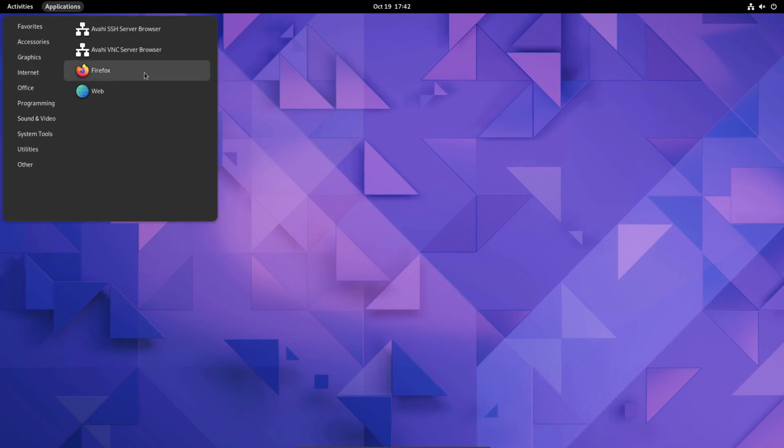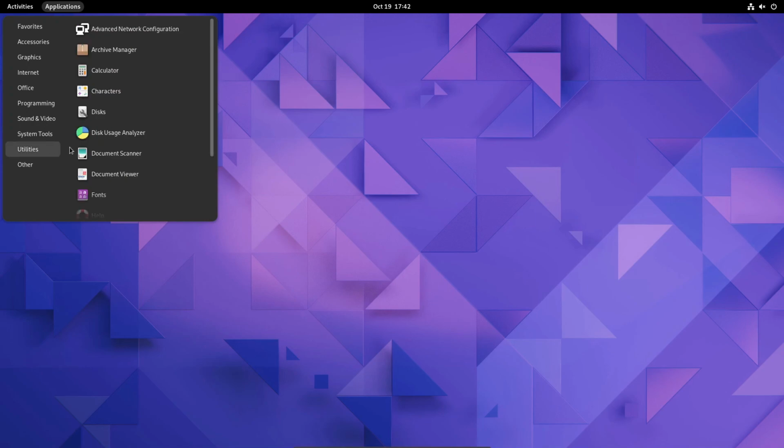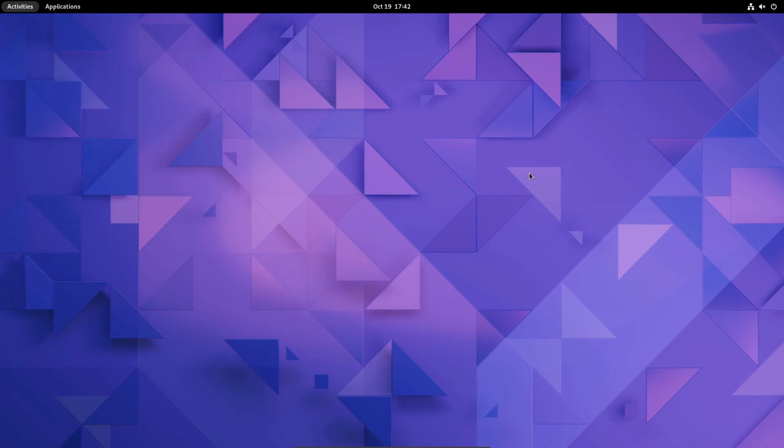So we have Firefox, we have Office, we have accessories, and also Vim. So these are the two software that we installed. And if you want this bottom panel right here, you have to install dash to dock, and this video is already really long.